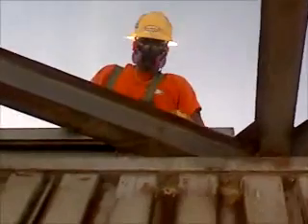This is my buddy Chris. Say what's up to Chris. He's wearing a respirator because he's cutting with a demo saw. He took the other lift all the way up to the top — they're taking this roof off here. He says he owes me his life for bringing him gasoline.